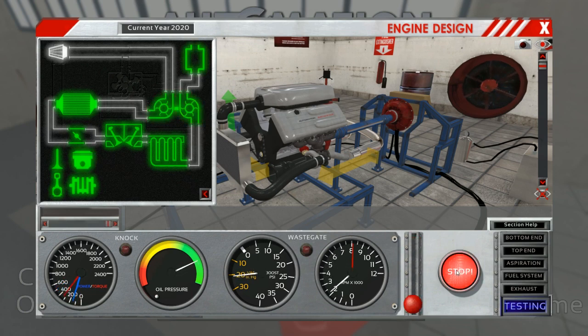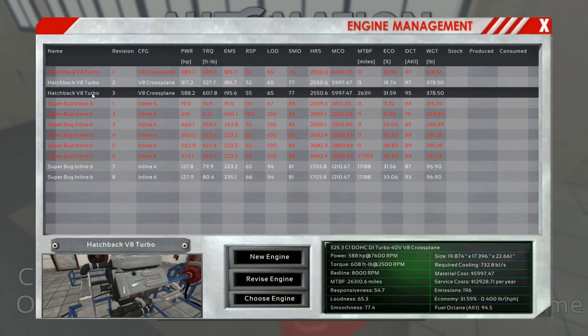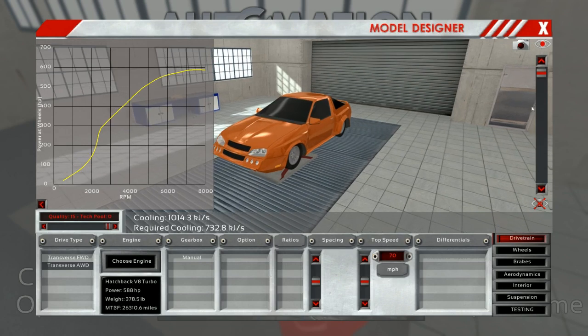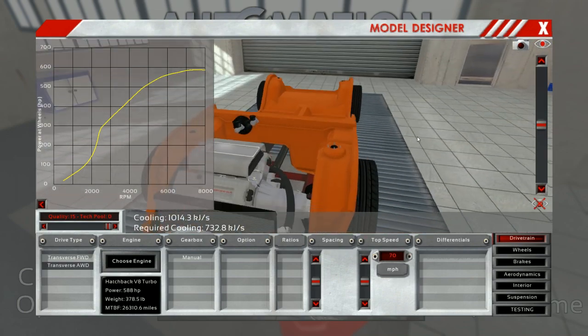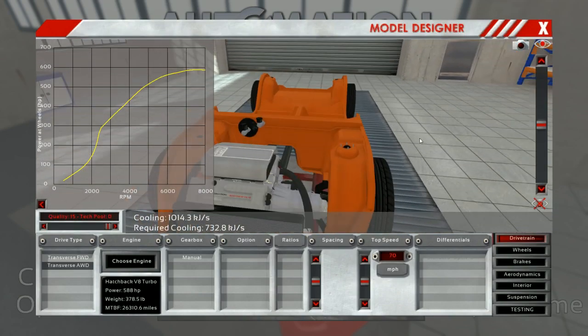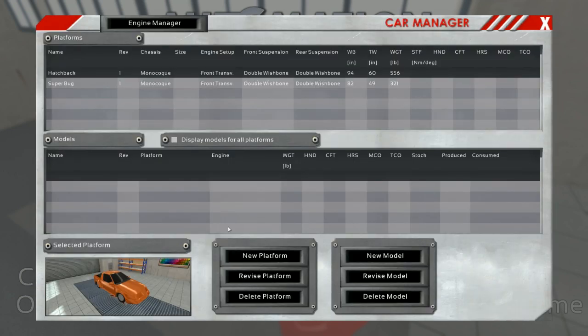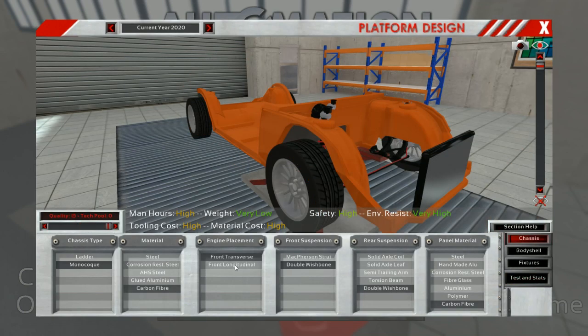This game's awesome. Alright, anyway, we're done. Save it. Close that. Hatchback V8 Turbo 3. Choose engine. So now we can actually cut this car back till we can see the engine. Whoa, wait a minute. Why is it sideways? Damn it! Okay, so longitudinal. How do we fix that? Revise the hatchback platform. Gotta go all the way back to the front. Longitudinal.